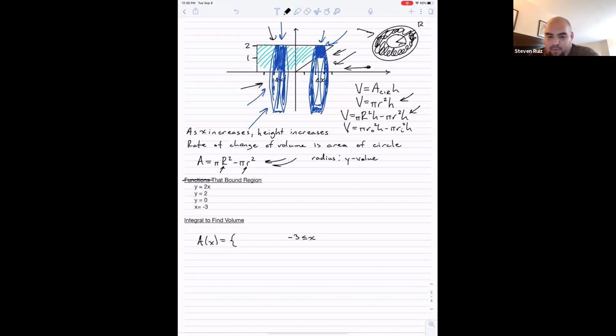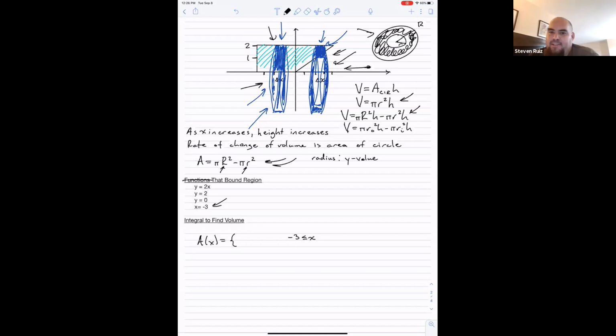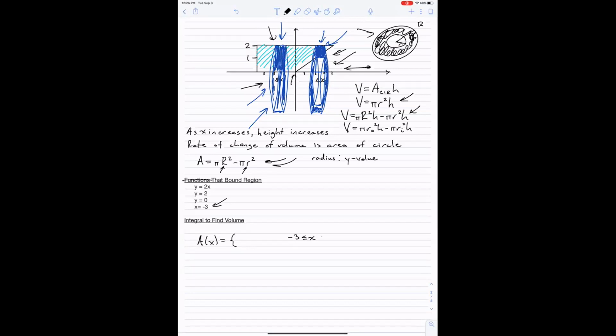Nice. We understand why that's the case. I gave it to you. Basically that's as far left as this thing goes. And for this first piece of this piecewise function, how far to the right am I going to go? 3. Not 3, because remember, when I get to the y-axis, I have to use a different definition because of this cusp right here. 0. I'm going to use 0.